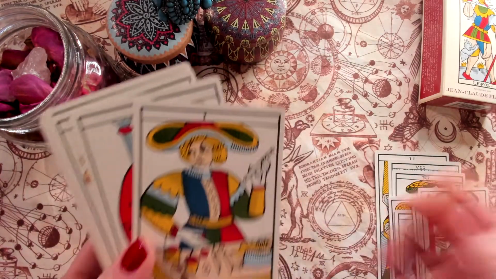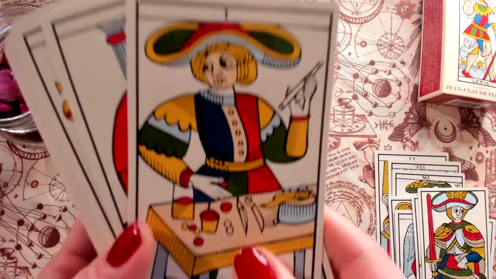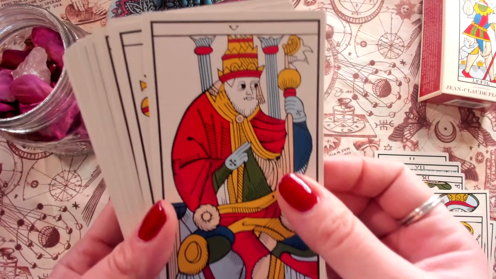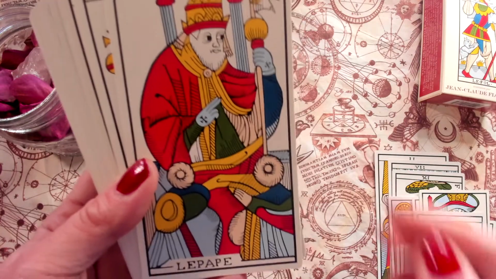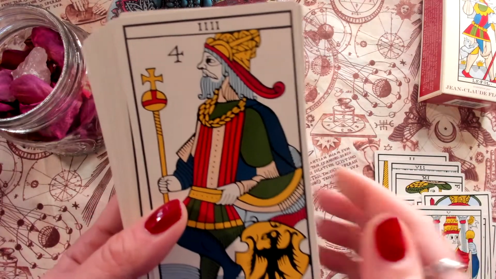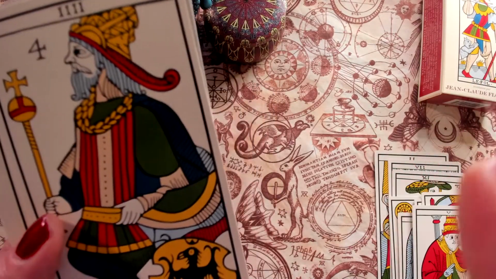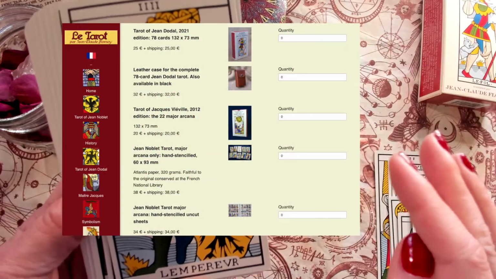So I came across this website that had information on Jean-Claude Flornoy and some of the other decks that he had reproduced and printed, and some books. And then I saw a button that said boutique. I said, boutique? That sounds like a store. Let me click on that. And I clicked on it, and I kid you not, this website looked like it was designed in 1998. And they just left it like that.